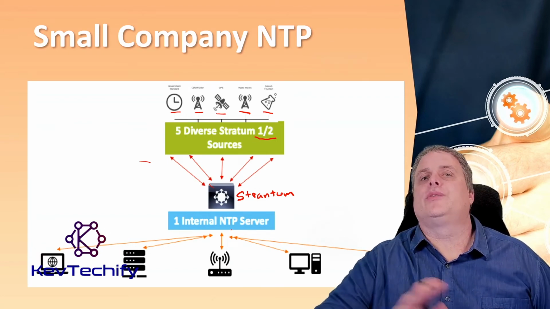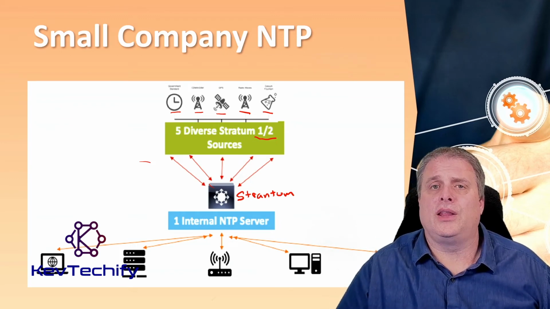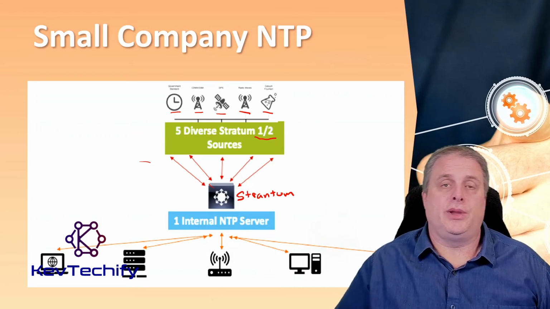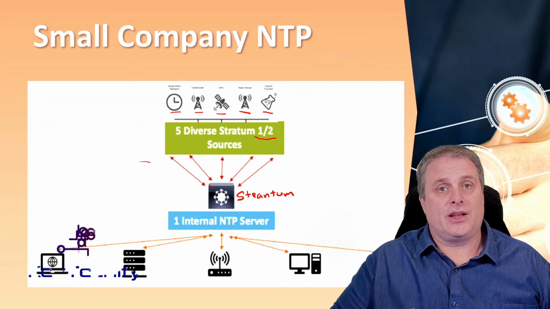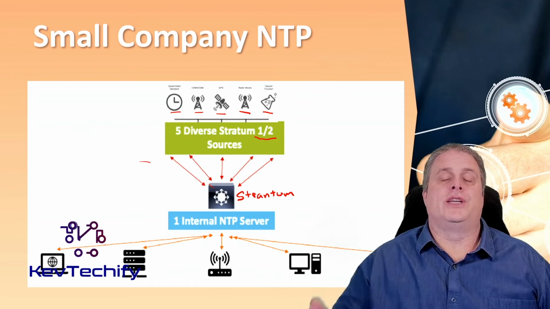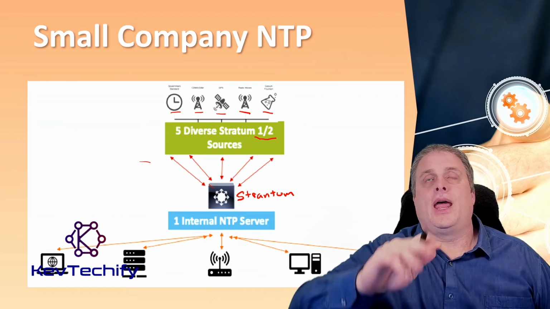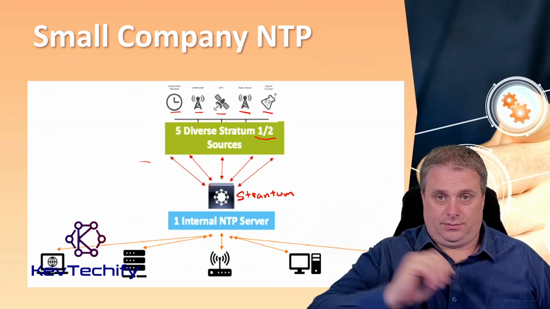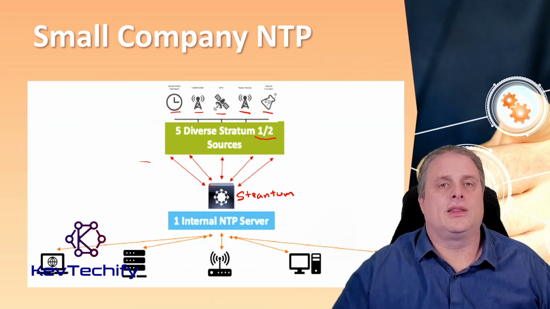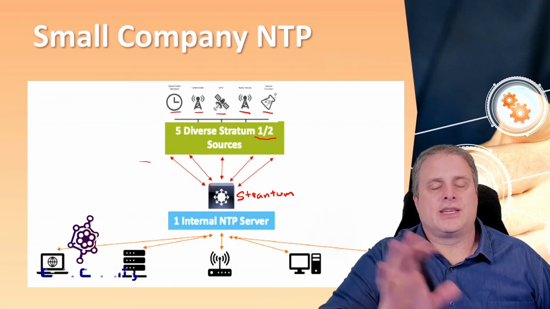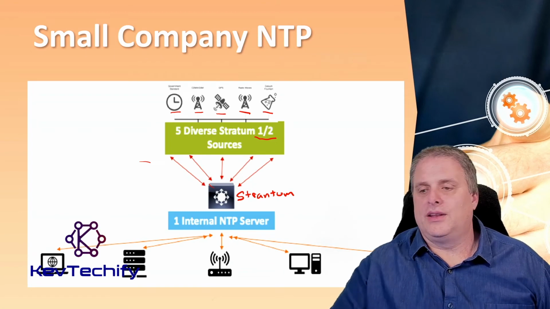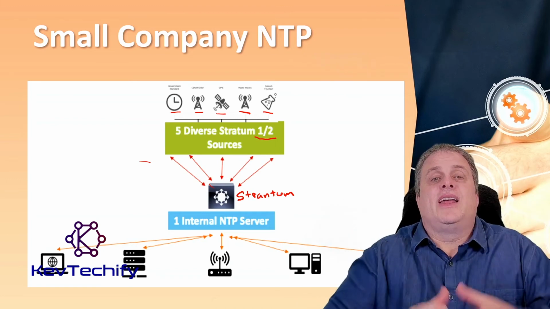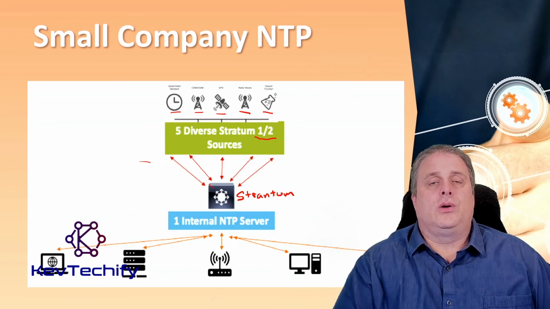And then you can reference your time server. And so you have all your devices. Time clocks are a great thing to do that because everybody has to punch in and out. And you don't want one time clock to be earlier than the other. So you want to synchronize all that up. And of course, then you want your digital clocks to be synced with the time clock. So as they're watching the time throughout the day, it says 3 o'clock, time to punch out. They walk over to the time clock, it says 3 o'clock there. And so syncing this all up, or syncing up your computer. At the end of the day, your computer says 3 o'clock, the time clock says 3 o'clock. And so having an NTP server is a really good way to go.